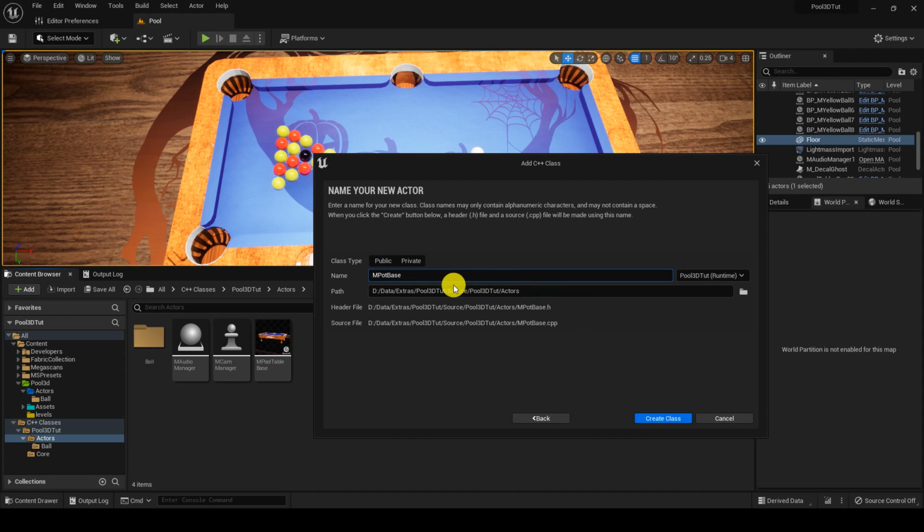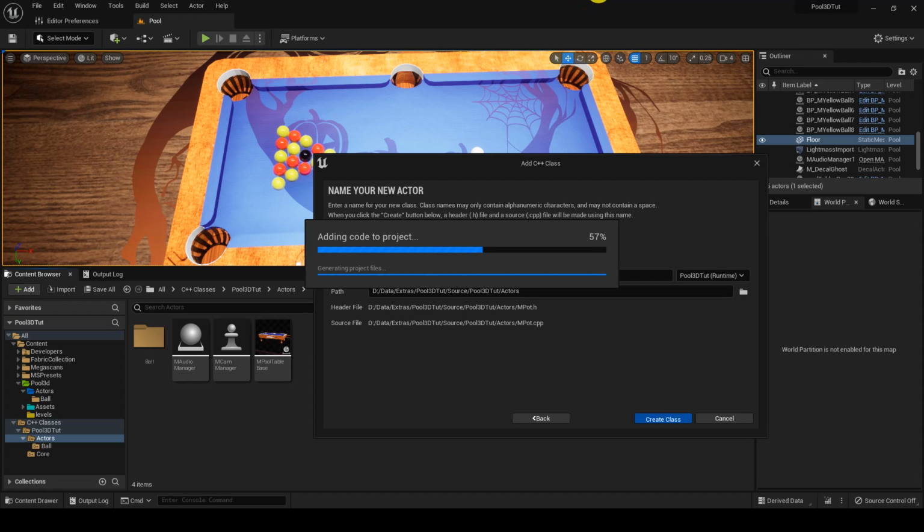I don't think I need any functionality on the Blueprint side, so I will keep it simple. Let's create the class. As soon as it is done, we will open our Rider.